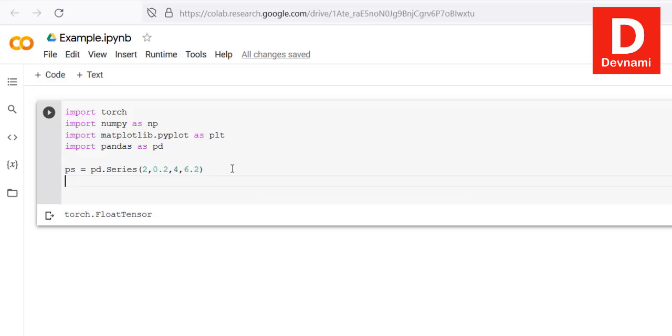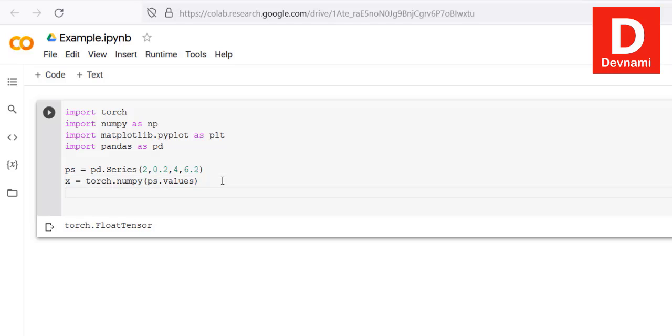Now we can simply create another array to hold this, or basically x is going to hold the values from our pandas series, so we will call torch.numpy. What it will do is try to convert this series into a tensor, so ps.values.